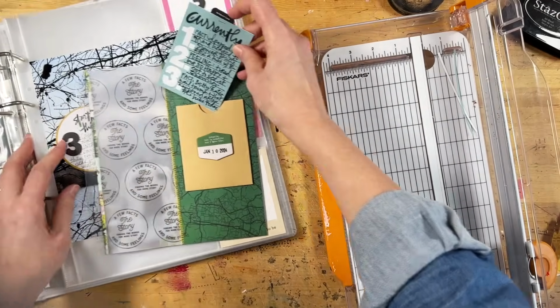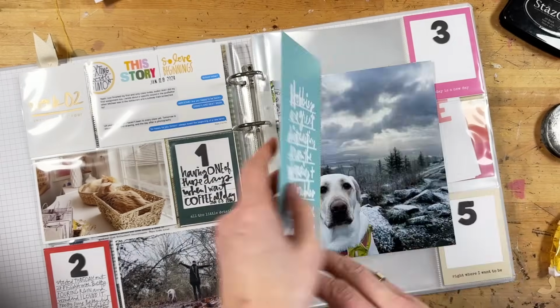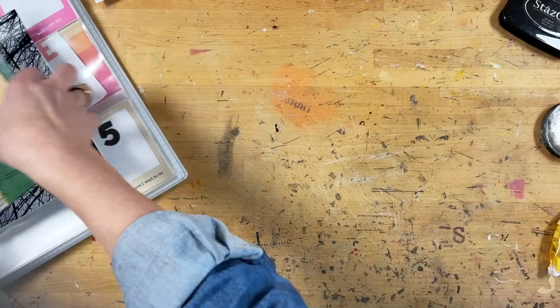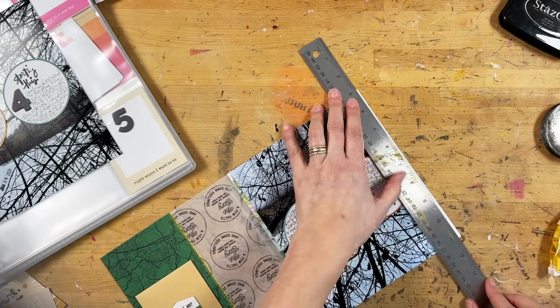Fun. I just had fun. It was a fun way to add in another story for this particular week there. And you can see again, that is a page attacher that's going into it. Oh, I love it. I'll also be adding another photo on the back of that spread that's on the inside. And you'll see that in a little bit.